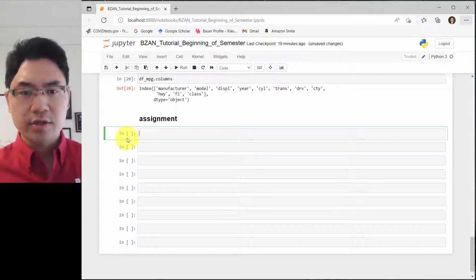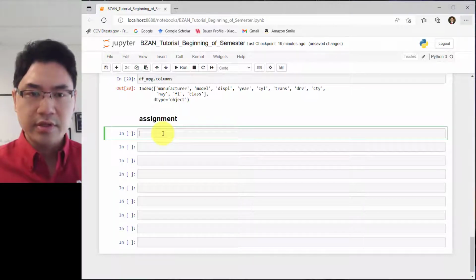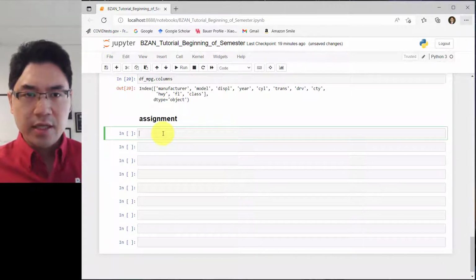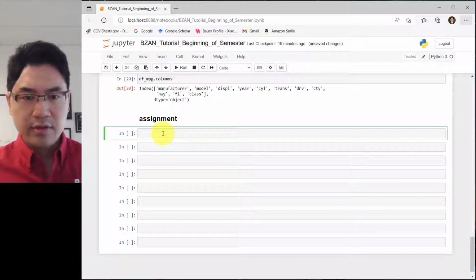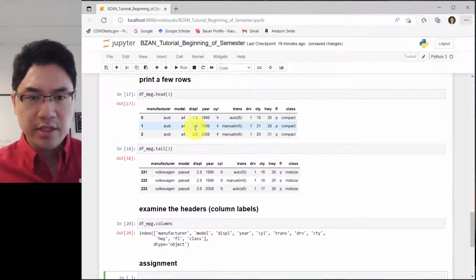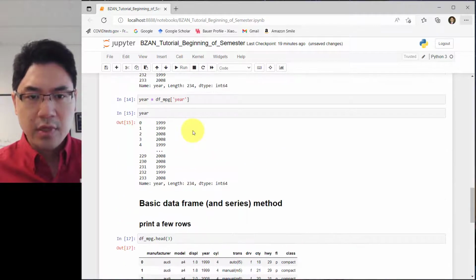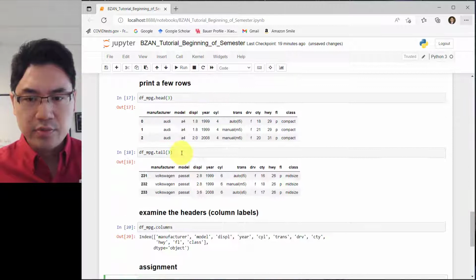Next up, I'd like to talk about value assignment. Sometimes I need to assign something or a portion of a data frame to something else so that I can refer to that specific portion of elements later. That's actually what I did earlier with assigning a series to something else and then referring to it directly.